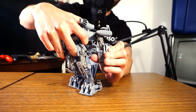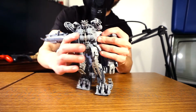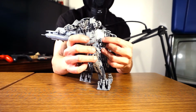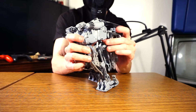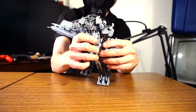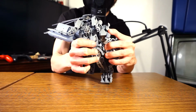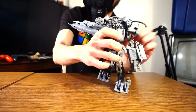Now, to make sure that the arm is accurate, the little part with the star has to be facing forward. Now, that's not all. We got to form the shoulder. Although forming the shoulder is pretty fun. We take this, move it out of the way, and that's going to show off this panel. This panel has 2 slots right there, 2 tabs right there. You do the math. We take it, fold it forwards, pops into place, and that forms the shoulder. And now we just got to make sure that everything is in its proper place here in the arm. There you go. That is it for that arm.